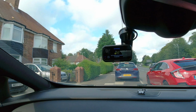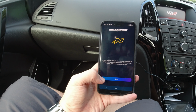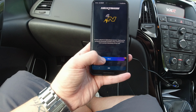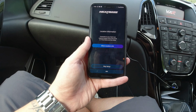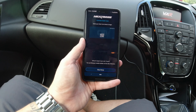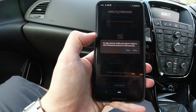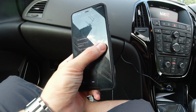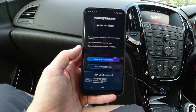So let's connect. Let me just download this to my phone, I'll be right back. Right, okay, so I've downloaded the app and it's going to go through the setup process. Welcome to My NextBase Connect. Join thousands of people using a NextBase cam to protect themselves on the road. So let's go next. Allow location info, allow all the time. Connect your dash cam. It's showing up literally straight away. Yeah, it's the 422. Allow. Bluetooth pairing code. Yeah, pair. So that's how easy this setup is.